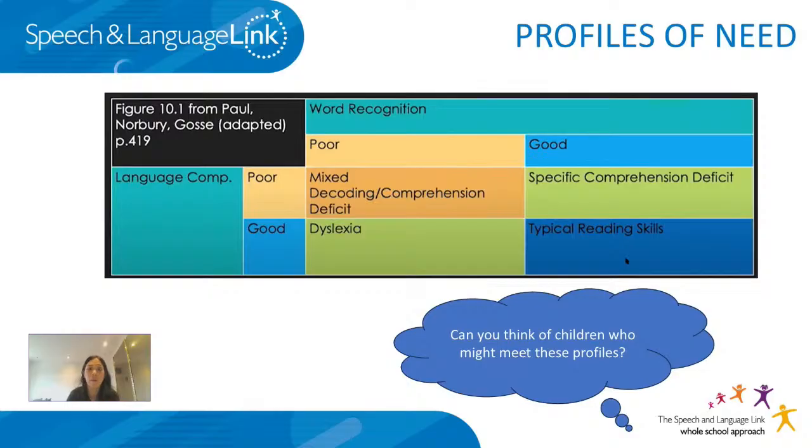So some can even say all the words when reading, but when they finish reading or decoding, they do not understand what they've read. So they might not know what the words mean. They might have difficulties with grammar or the structure of the story, so they don't understand the content. And these are the kind of children where you ask them, tell me about the story you've read, and they might have read it out entirely really well, but they can only give scant details at the most.